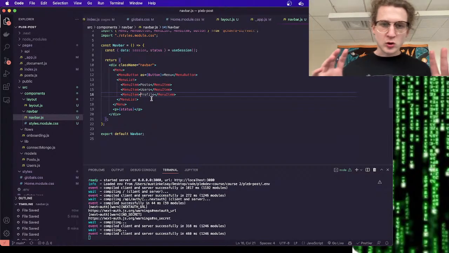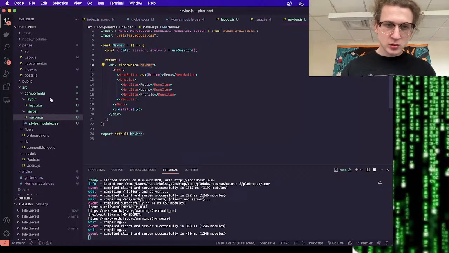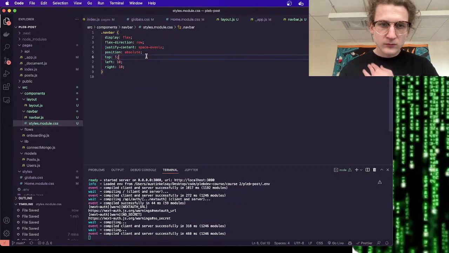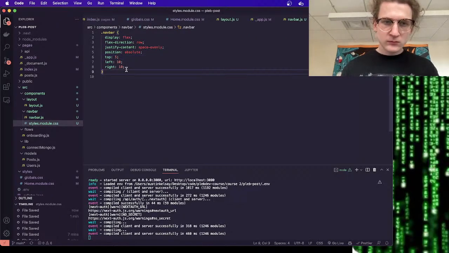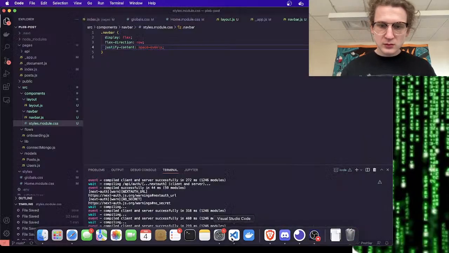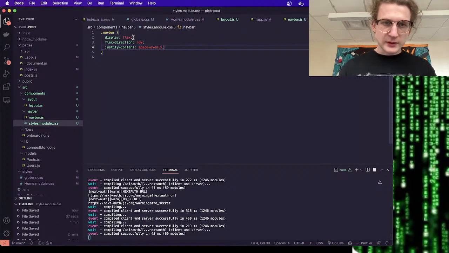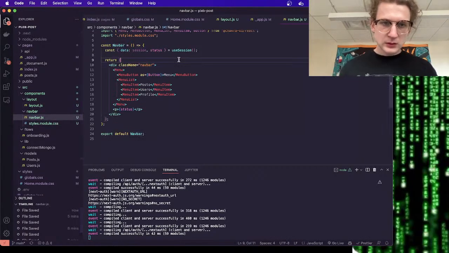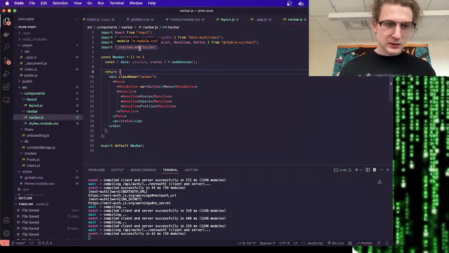So this should be a row. Class navbar. I think my absolute positioning is messing this up. What if we just do this? Flex direction row, display flex. styles.module.css.